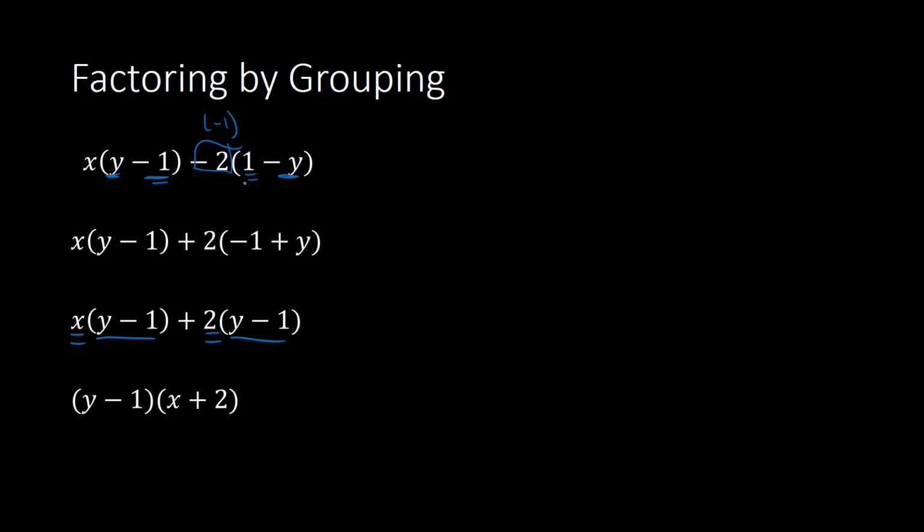And once again, if you don't see that, you can double check to confirm that we actually do have the same original statement. Because up here, if you were to distribute originally, negative 2 times 1 would give you negative 2. Negative 2 times a negative y would give you a positive 2y. Well, notice that's what we have down here. When I pull out the negative, change this into a positive 2, change this into a negative and a positive. 2 times negative 1 is still a negative 2. 2 times the y is still a plus 2y. So I do have the same thing when I change this sign out here, then change the signs on the inside.